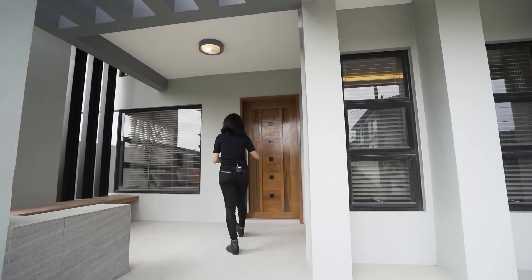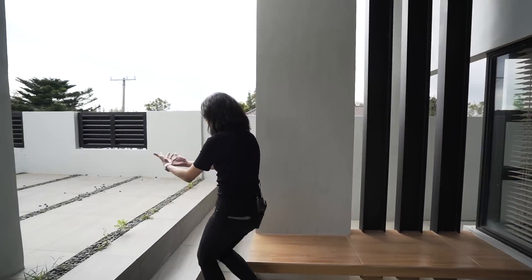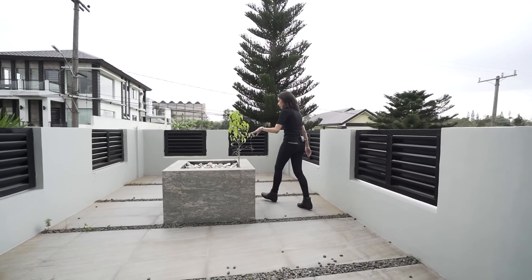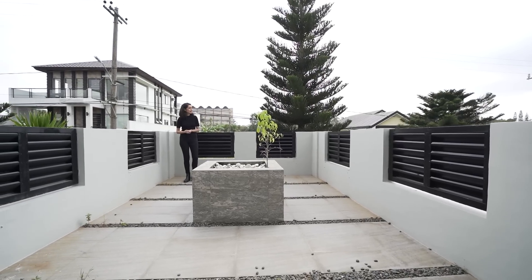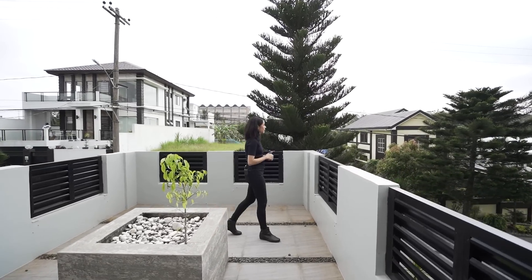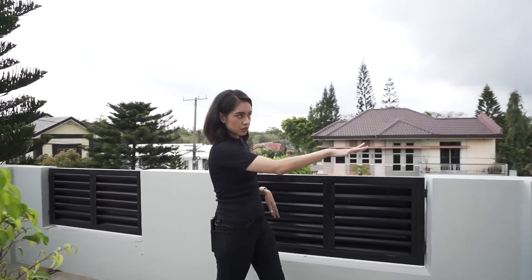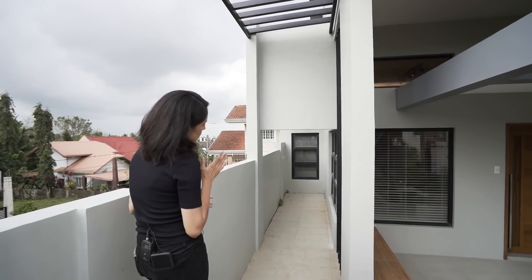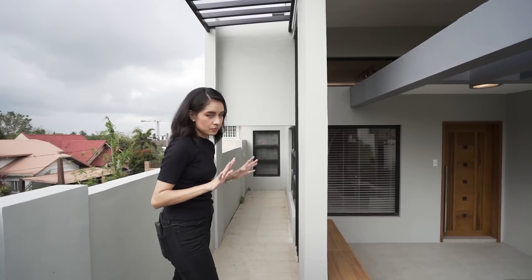Here we have the main entrance. But before we go there, there's more seating space. And in this area, you could actually turn this into a bonfire if you wanted to, but right now it's a nice little garden. Another hangout spot, but with a view — you see all of the greenery, the sky. And this is Tagaytay, so it's nice and cool. Over to this side of the house, you have extra space — you could turn it into a service area, laundry area, or more hangout spaces.